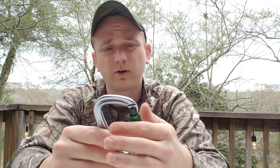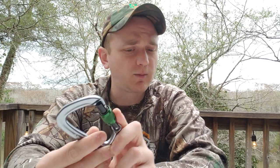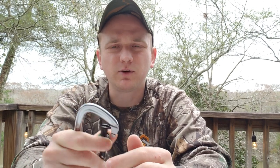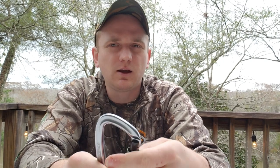This is a screw lock — very common, very inexpensive. This is a key-nose carabiner, which means it doesn't have a little hook on the backside; it's got these side detentions. That's handy especially if you're using webbing, because sometimes that can snag. Key-nose is basically a snag-free carabiner. The only thing is it takes some fiddling to open it, and then you've got to wind it back shut — they can kind of squeak. Not a big deal climbing a mountain, but in the deer woods, you don't really want that.